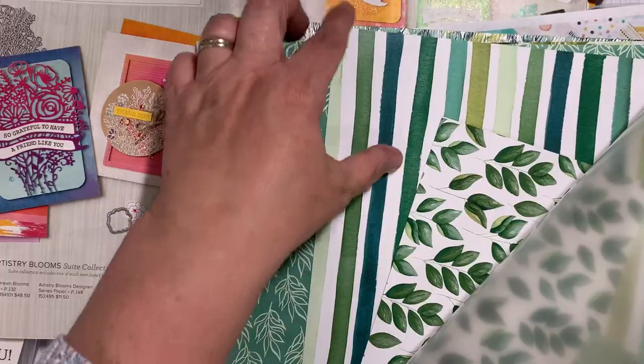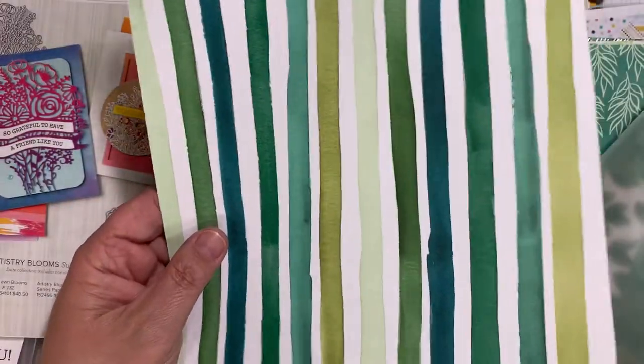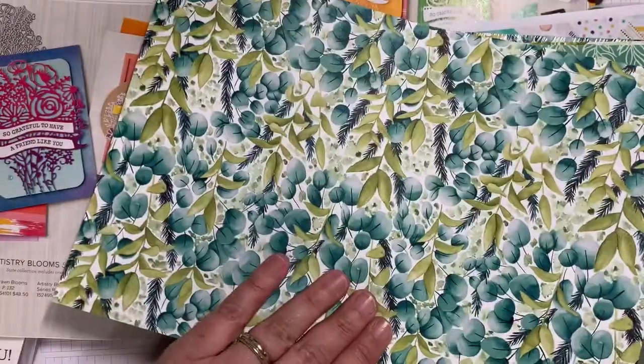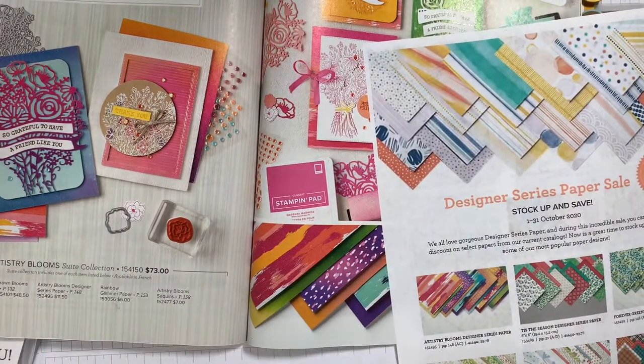I think it's on the side of this one. Yep. And again, one of my biggest irritants is when you like both sides of the same piece of paper. They do it all the time.